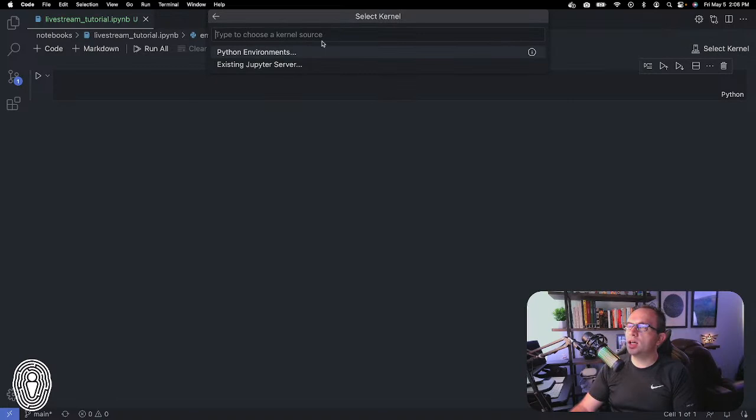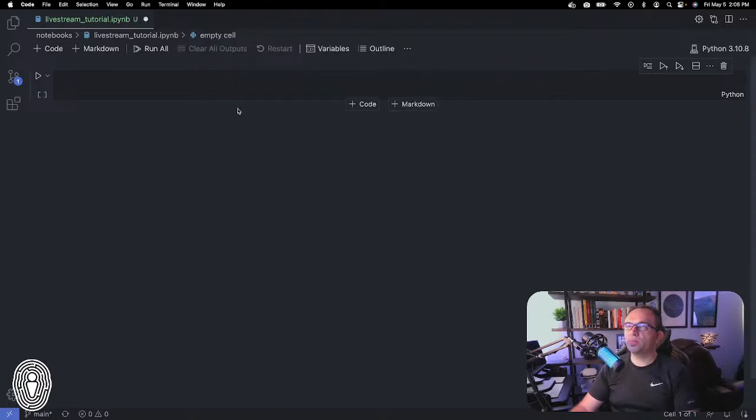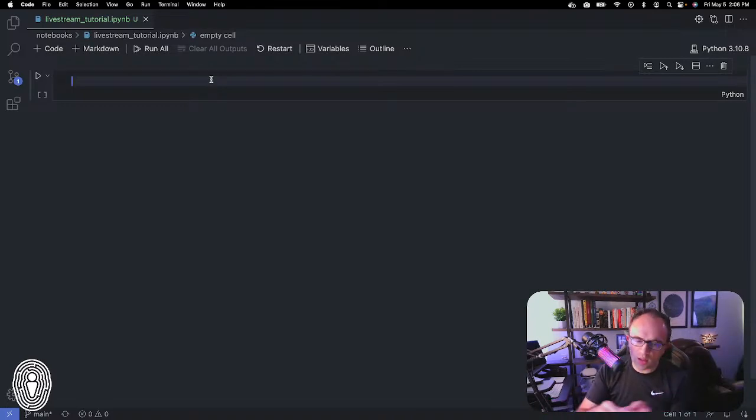Okay, so let's go ahead and choose a kernel. Why is it not selecting my kernel? I think it's this one. Yeah. All right. So the first thing that we need to do, of course, is import the libraries that we're using. And the one thing we should have led off with is that we're going to need at least 4 different Python libraries, if you have not installed these already.